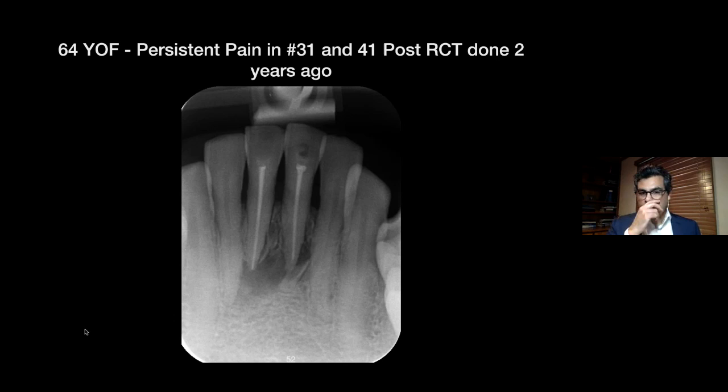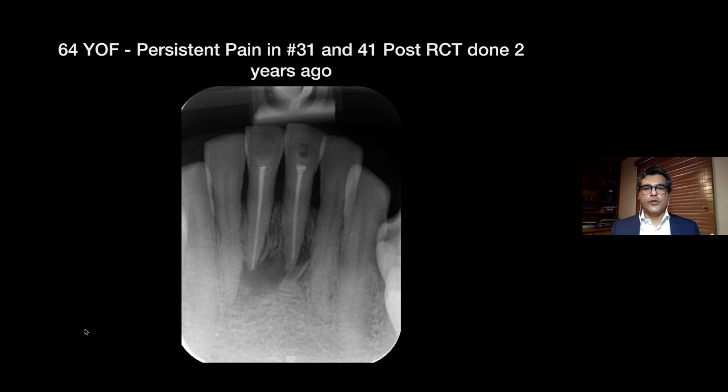Now there is also periodontal bone loss, mild periodontal bone loss. So now what to make of it? Most of the endodontically treated teeth have periapical radiolucencies, which generally result from bone scars. Essentially, when the root canal treatment is done, the periapical infection heals. So instead of normal bone reforming in that area, the area gets filled by scar tissue.